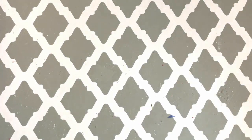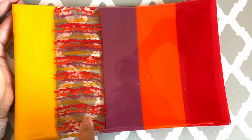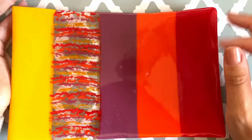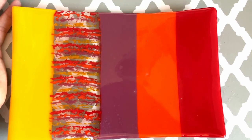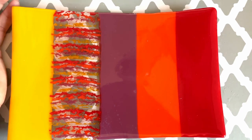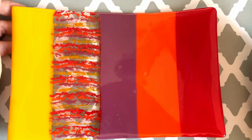And my final design for this is this dish. So you'll see I put multiple pattern bars here and then just solid pieces of glass over here. This project took me a really long time to make. It was the first time making a pattern bar. Actually the second time, and you'll see my lessons learned from the first pattern bar I make in this project. So there's a lot of information and a lot of tips, or you can basically learn from my mistakes in this project. And I hope you enjoy it, and let's start this project.